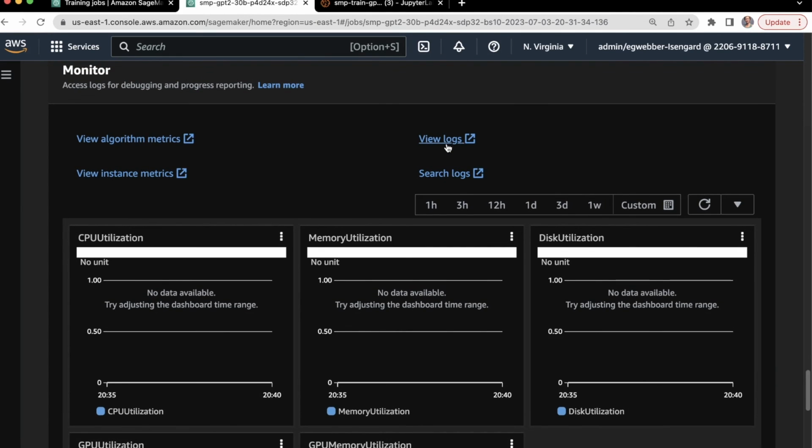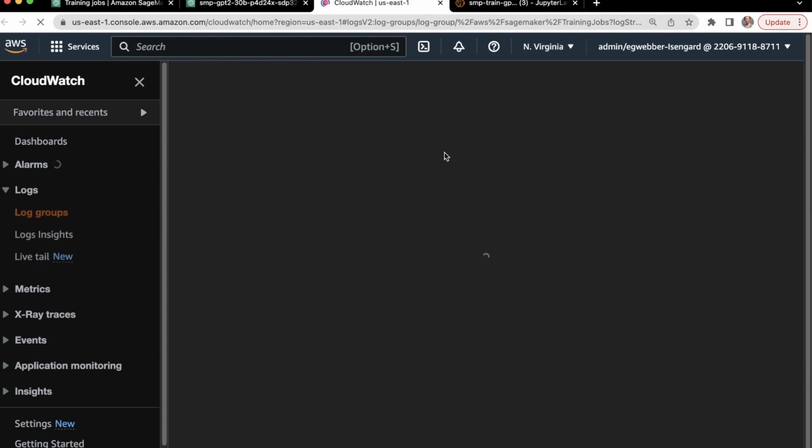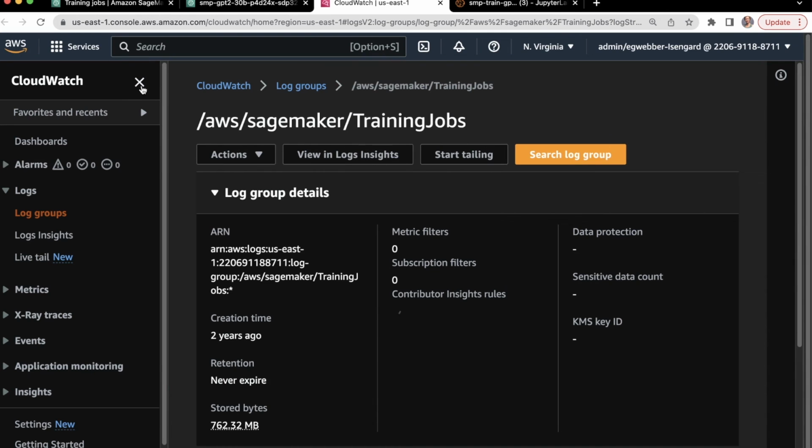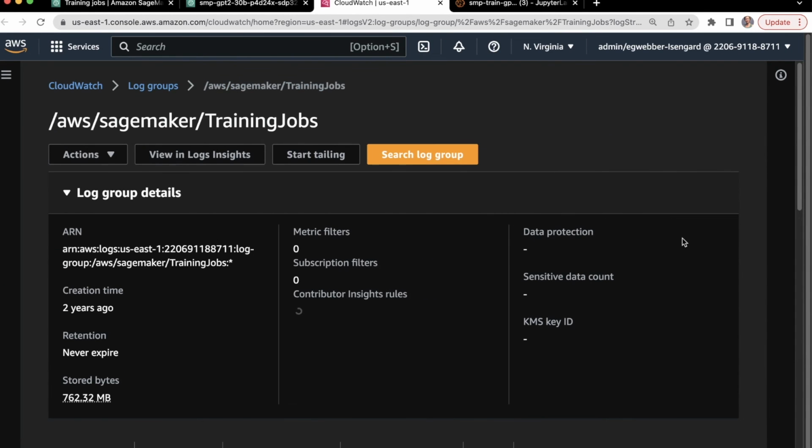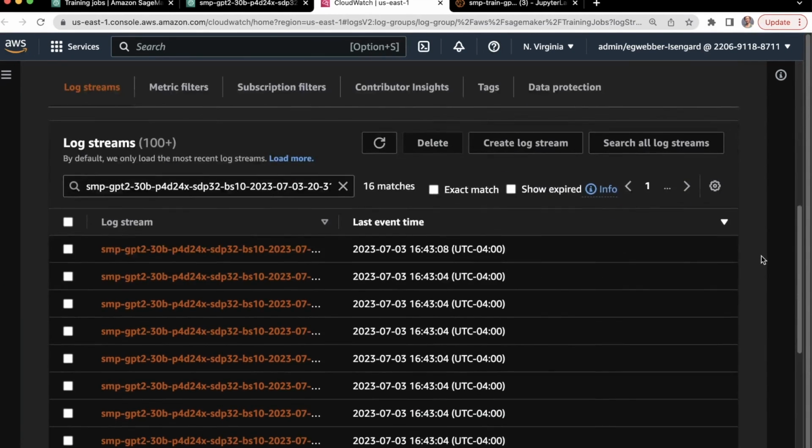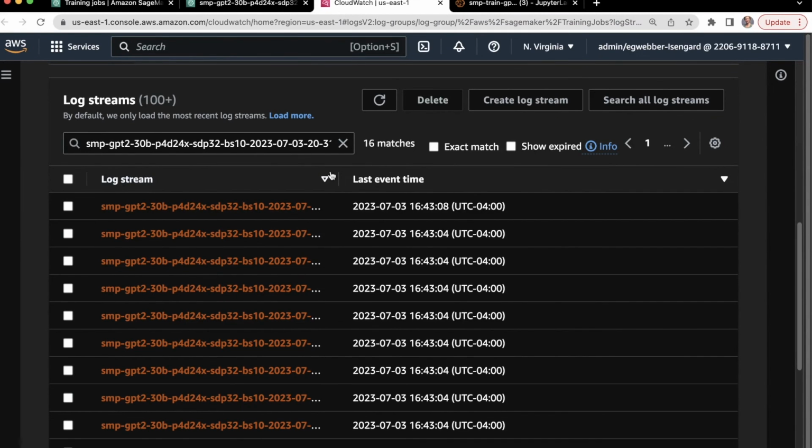So let's take a look at those logs. So remember, the SageMaker training environment is going to give you a log stream for each of the training instances.